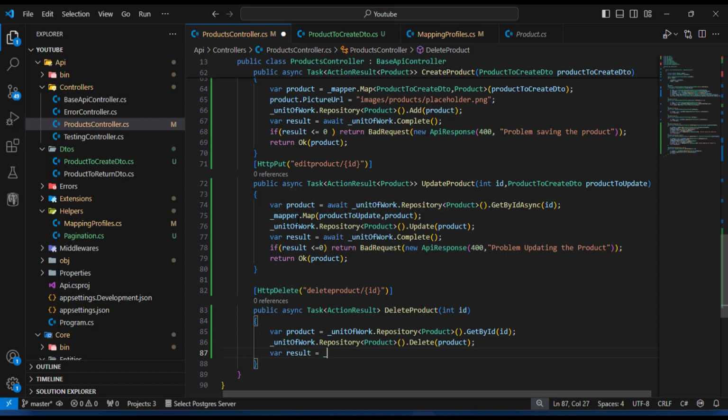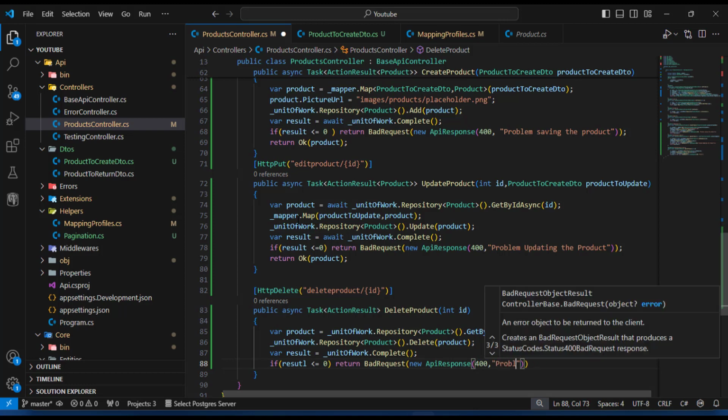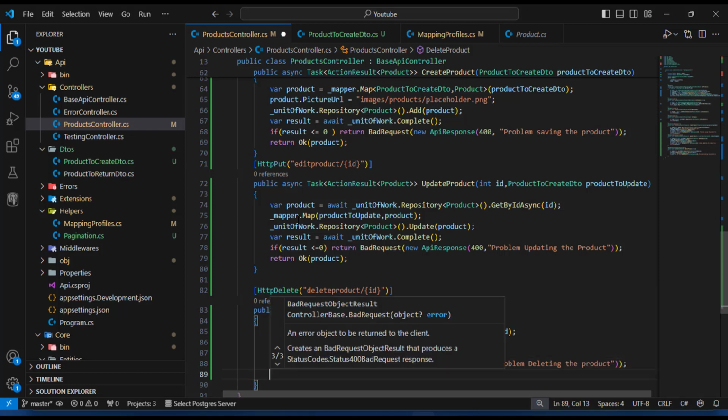It's going to be equal to unit of work, and I'm going to say complete, and if result, I'm going to return by the request, and I'm going to say new API response. I'm going to be putting 400, and I'm going to be saying problem deleting the product. You can customize the message how you want it.